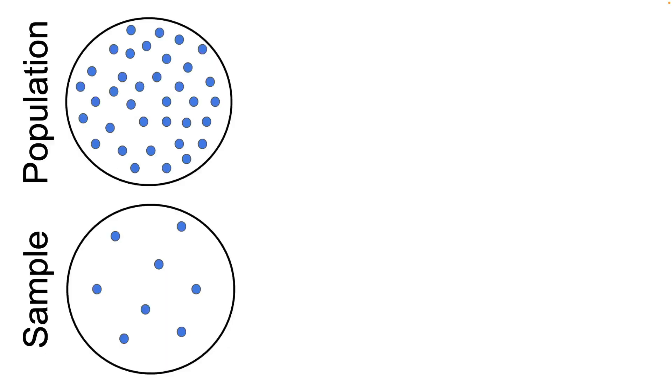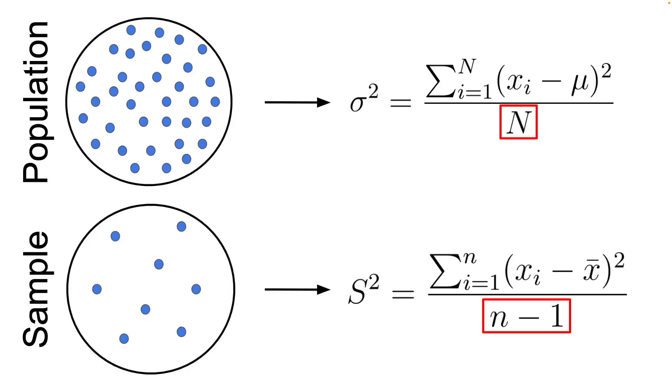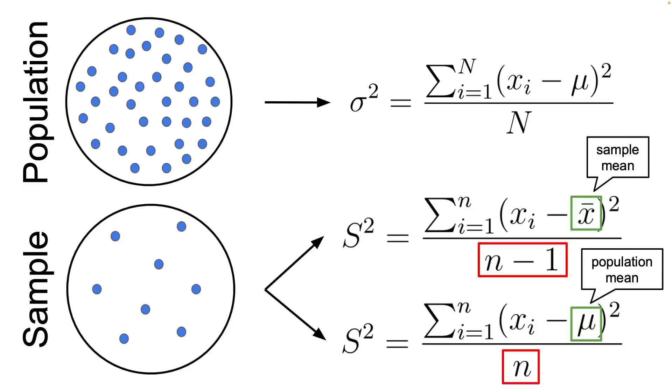So why does this difference matter? Well, it matters a lot because if we were to calculate the variance of the whole population, then we would not deploy the bias correction that we discussed about at the beginning of the video, while if we wanted to estimate the variance using only the information available within a sample from this population, then we would have to employ the Bessel bias correction. Even more interesting, if we knew the true mean of the population, then again, we would not have to employ any bias correction when estimating the variance using the data points available in the sample.